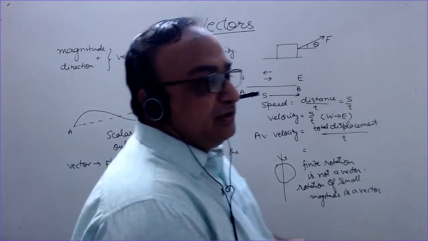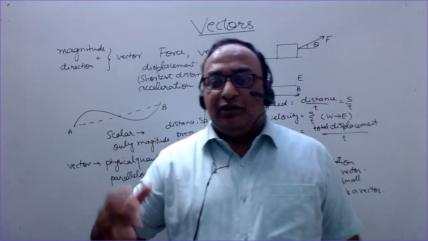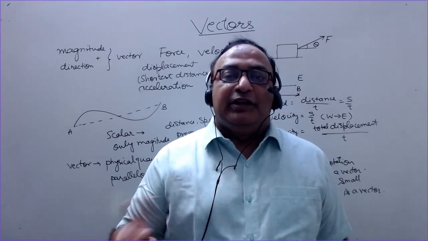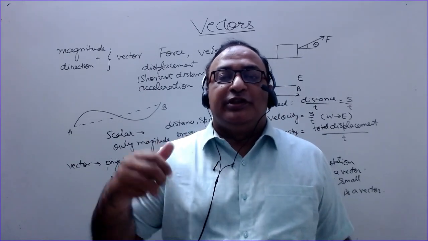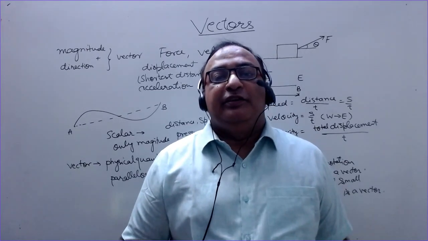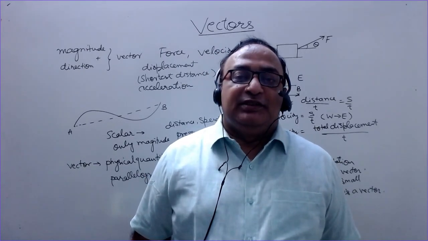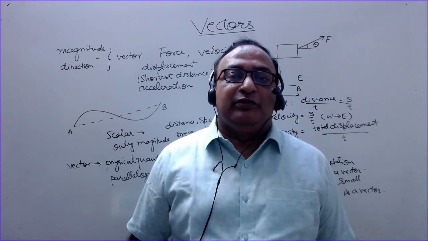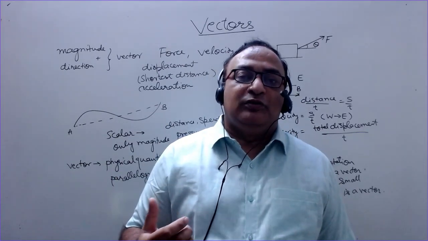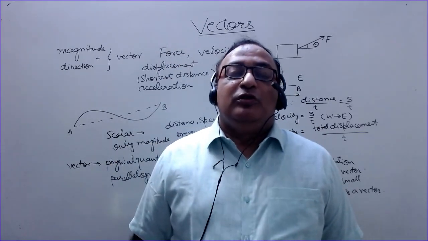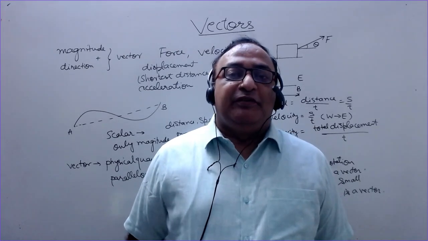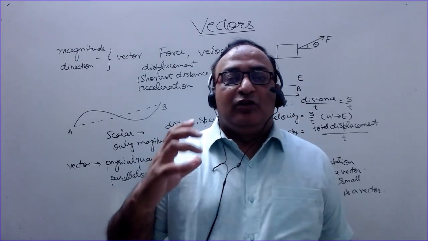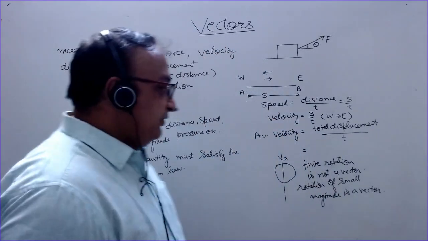Because two rotations, like the distance moved in two rotations, or any other quantity related to rotation in two consecutive rotations, cannot be summed up as a vector. As far as this small rotation is concerned, any physical quantity related to that can be summed up using the laws of vector addition, like the parallelogram law. So if a rigid body has finite rotations, in that case the quantity cannot be termed as a vector.